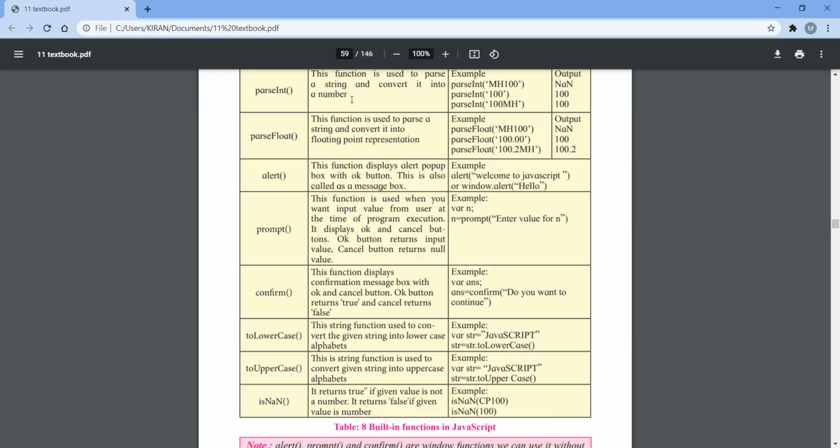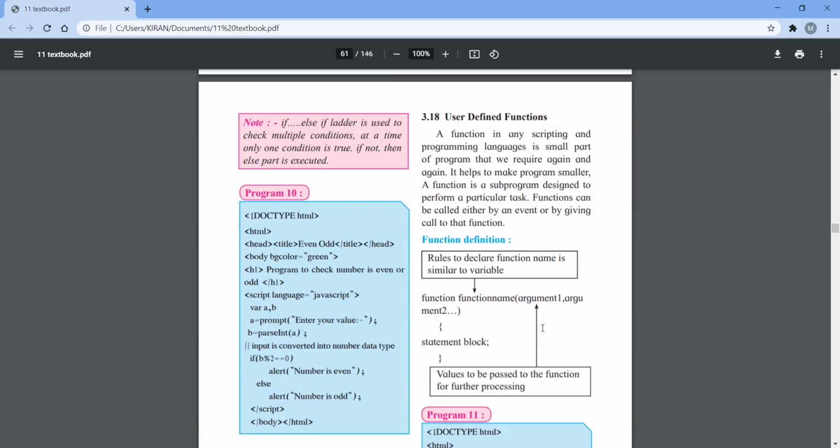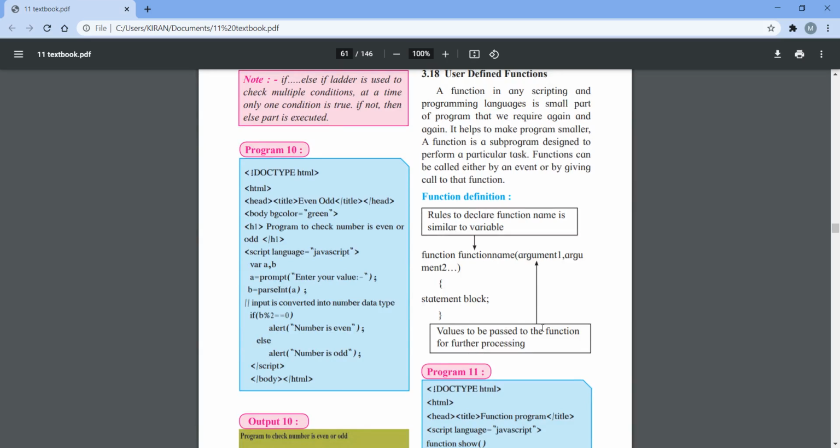Whatever logic is required to convert a string into an integer is already defined by JavaScript, and they have stored that logic in the parseInt function. It means that whenever we want to convert a string into an integer, we don't have to repeat that part of a program again and again. We just call the parseInt function and that function will be applied. So that is the use of a function. Whenever we write some part of a program in a function, we don't have to write that part again and again. We can just call the function name whenever we want to perform that task.